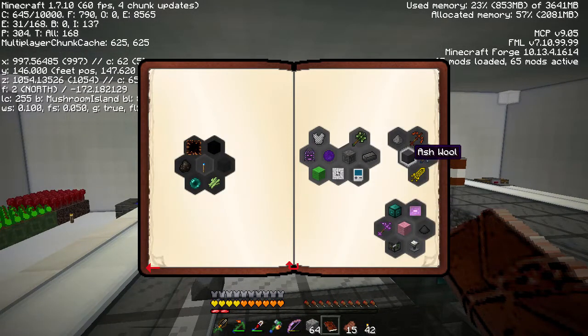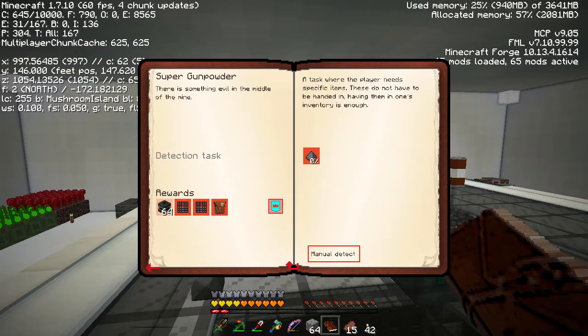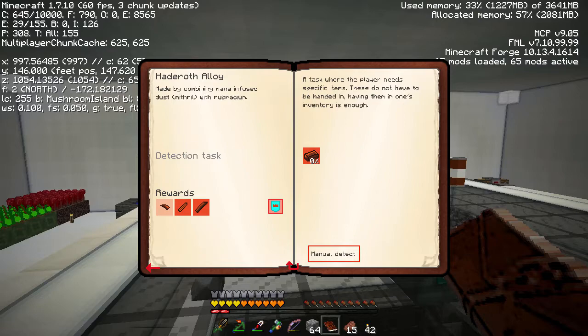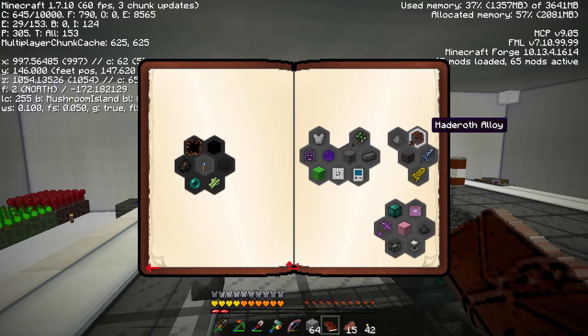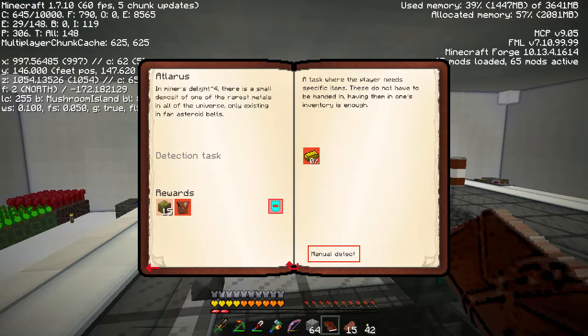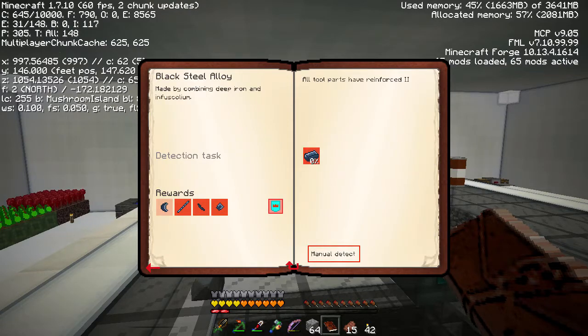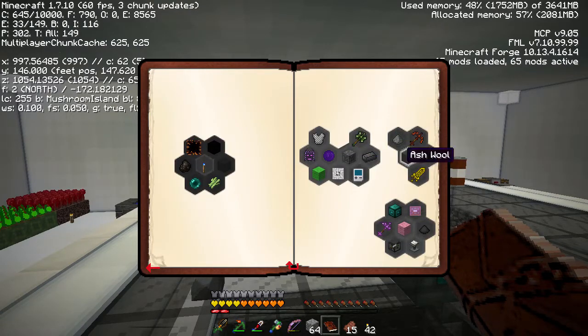So... Ash wool. Super gunpowder. There's something evil in the middle of the mine. Uh-oh. Concussion creepers? Hatteroth. Alright, we can get that. Hatteroth is really good at Laris. Ooh. This is really good stuff. Black steel, deep iron, and infusium. Alright, and then the ash wool.